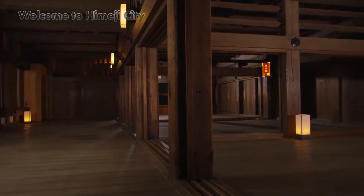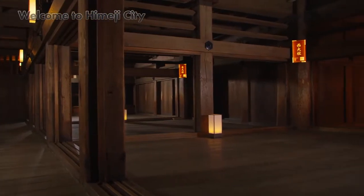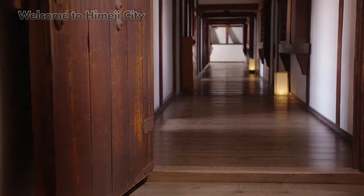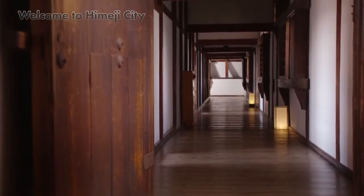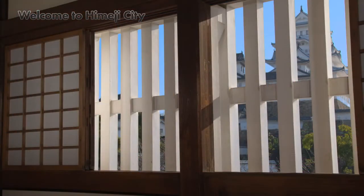The interior of Himeji Castle's main keep has hangars and armor hooks everywhere, and it is easy to see that it once functioned as an armory and fortress. As well as the materials which remain from the time of the castle's construction, there is also a building dedicated to Senhime, the granddaughter of Tokugawa Ieyasu, so you can get a real sense of feudal Japan when you visit.